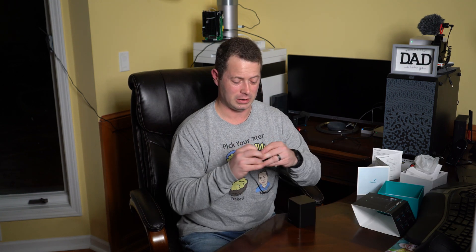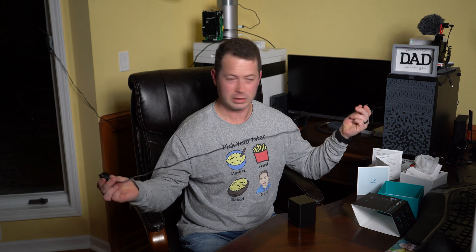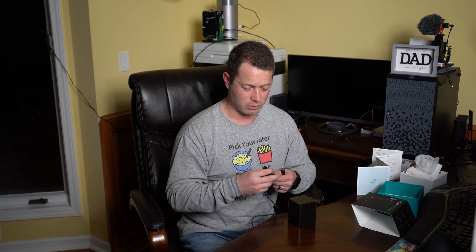I do have a radon mitigation active, so hopefully the levels are low. But if they're not, I know I may need to do some more work here. The device doesn't come with a lot — just this little guy, a fairly short USB cord about three feet, and a wall adapter for that USB cord. Let me get this plugged in and open up the app.